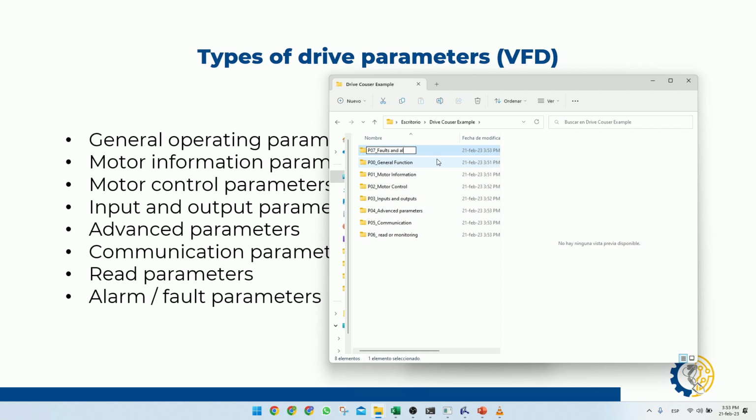All right, so I created this so that you guys could understand a little bit how these parameters work. I created a group of different topics, okay?